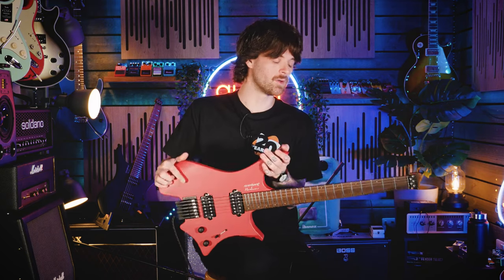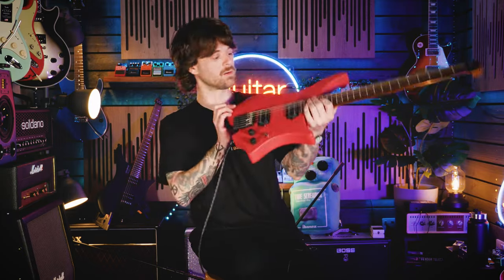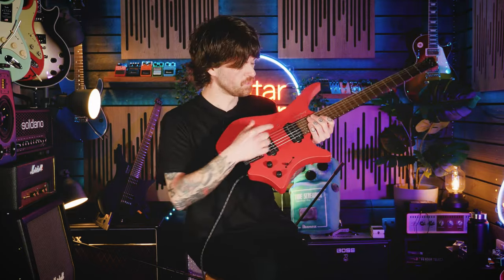But as I mentioned, what I'm going to be talking about today is the brand new Strandberg Essential 6 Boden. Now, these are the most affordable Boden headless models, the Boden model being this kind of guitar here, which you'll see all the time. It says it right on the body as well, so you can't confuse it.